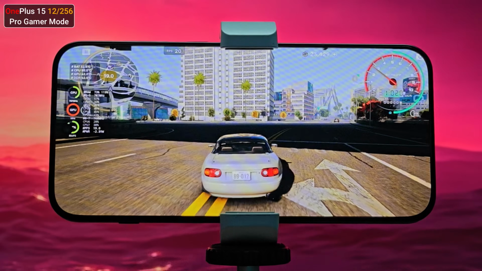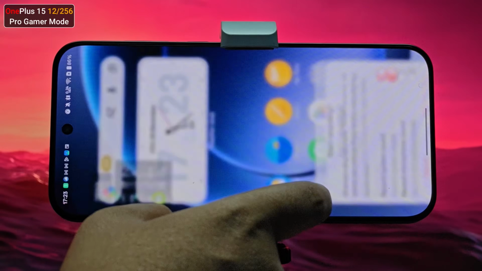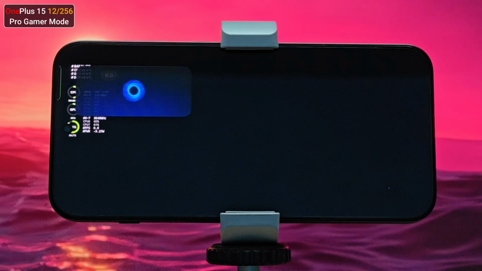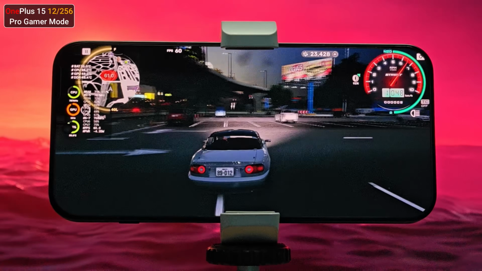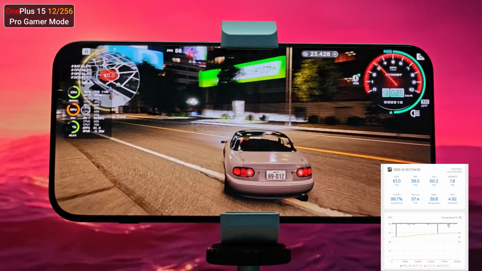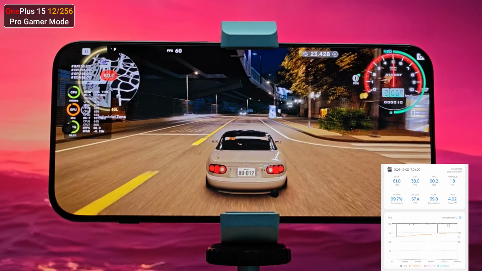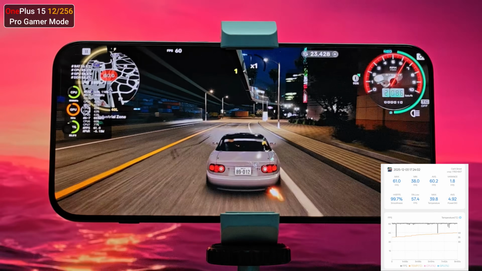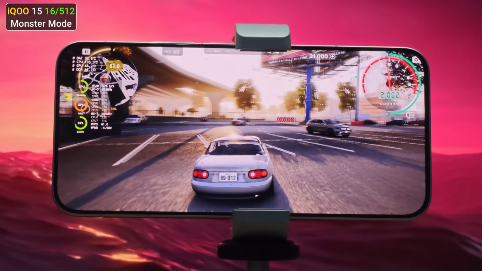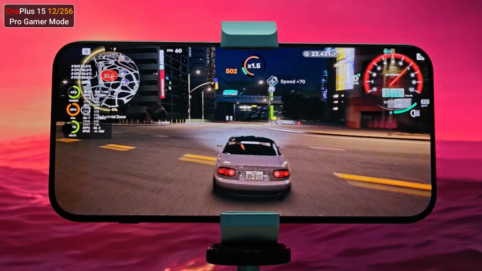I found a partial workaround which fixes the issue, but only at night. Actually, night is much more demanding than day in this game, so you have to start a screen recording and open the game, and it has to be nighttime. So if it's nighttime with active screen recording, then you can see the OnePlus 15 has zero issues cruising in this game with rock solid 60 FPS. Obviously, at a technical level, this game is not a challenge for the 8 Elite Gen 5, but some bug is affecting the OnePlus 15. The iQOO 15 on the other hand does not have any kind of glitch, it just works both at day and at night. I will retest this game on the OnePlus 15 in my next video.